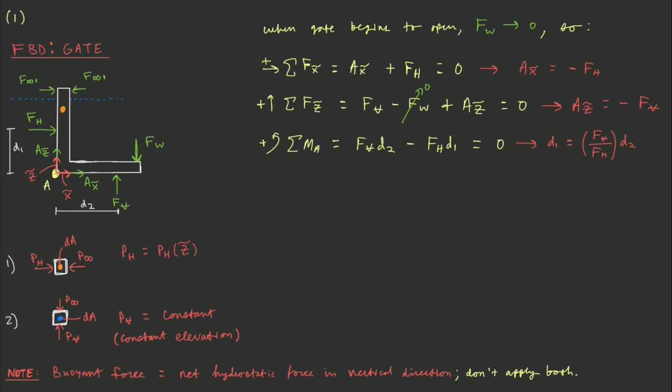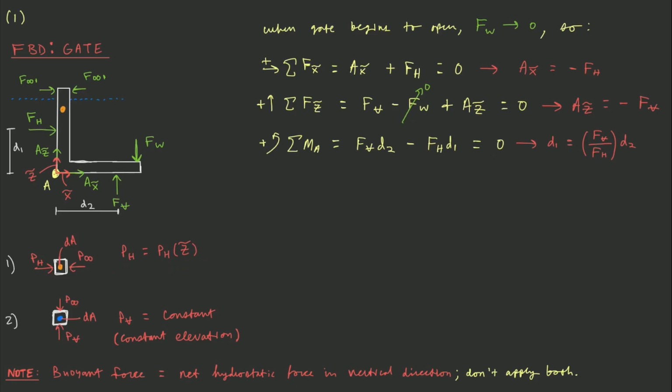I already went over that, but if you look at this orange dot here, you could see that on one side, on the left side, you have your hydrostatic pressure, so to speak, and on the right side, you have your ambient pressure, your atmospheric pressure, and they're acting on the same little differential area dA. So the net pressure would just be pH minus P infinity, and again, as we mentioned, pH is a function of depth, it is a function of z tilde.